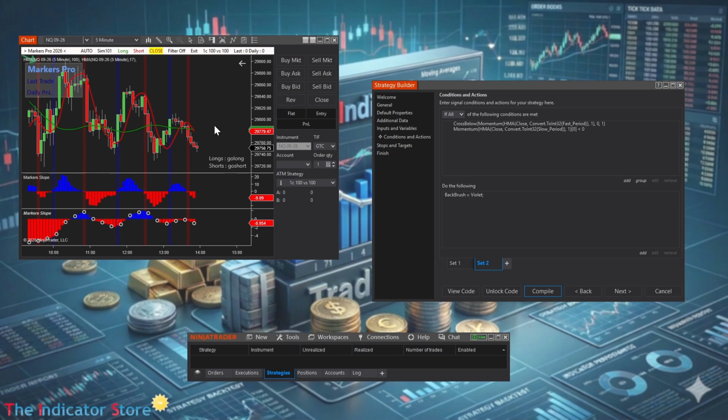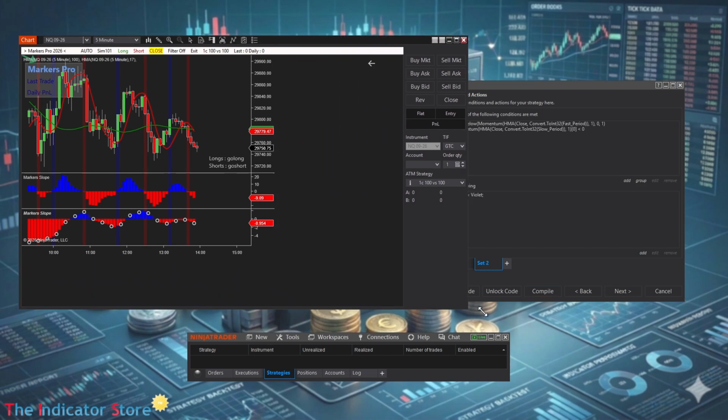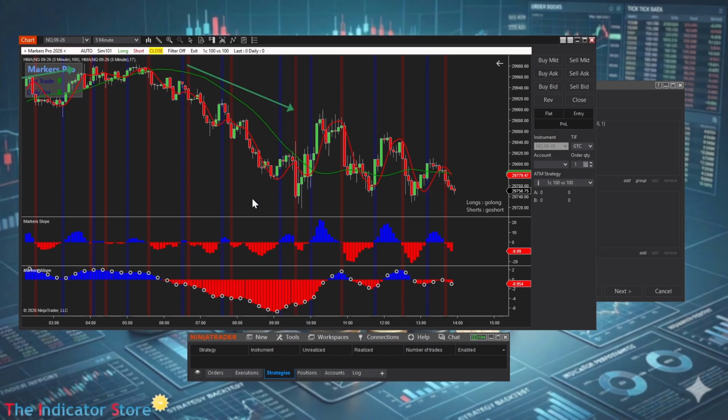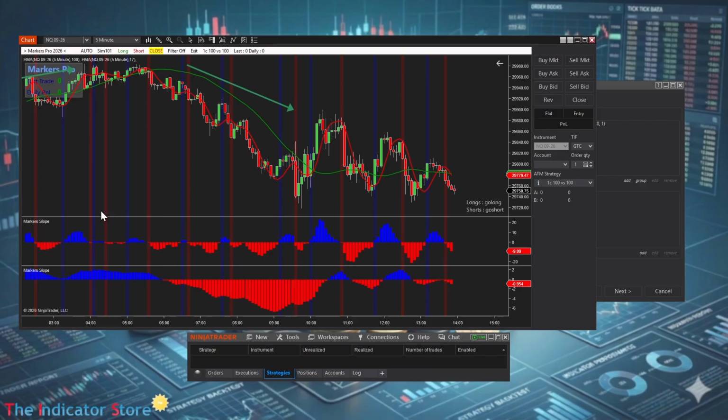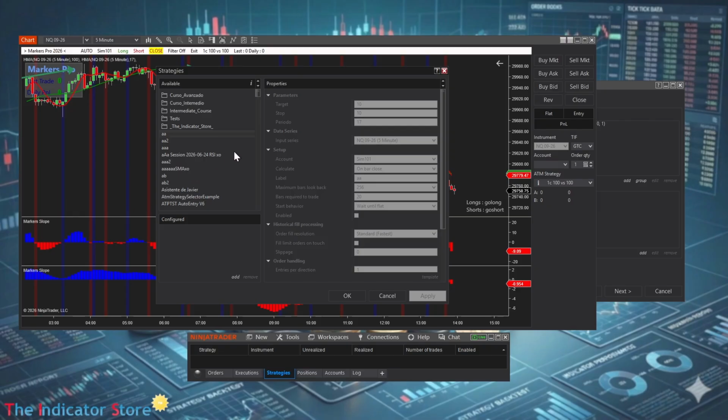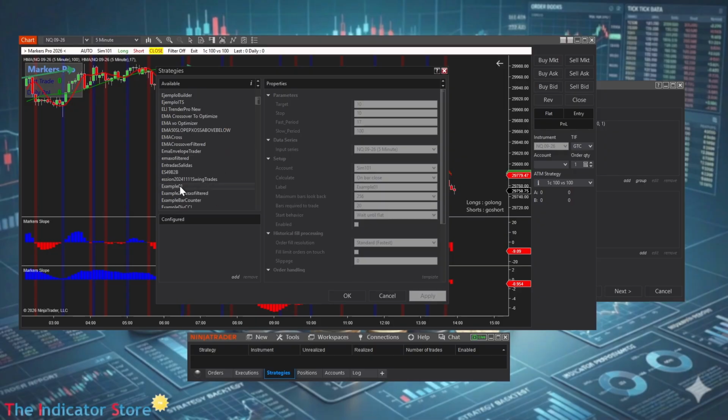And now we can apply the strategy to the chart and see if the signals are similar. It should be the same, no? Than the marker signals. So we can right click, strategies, the name of this strategy is example 01. This one.